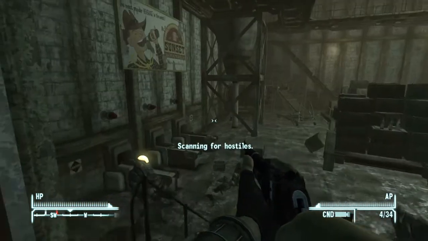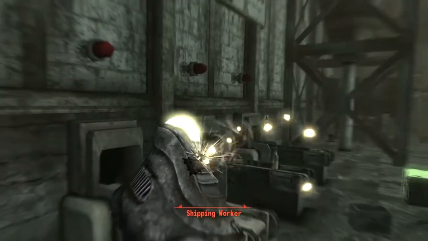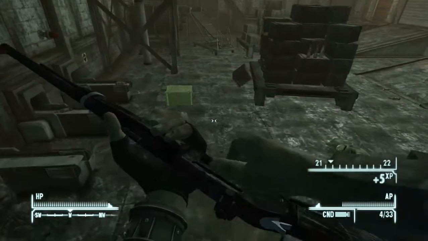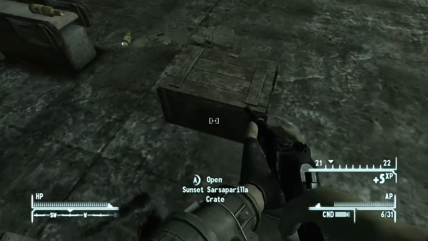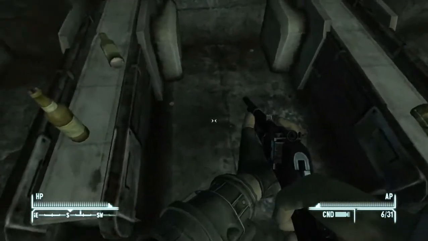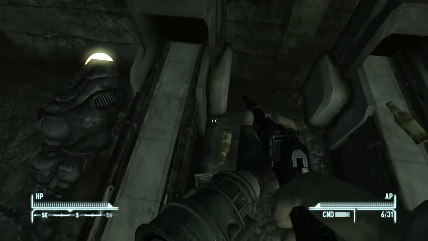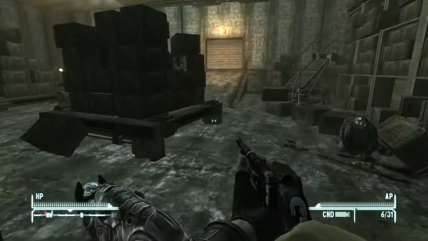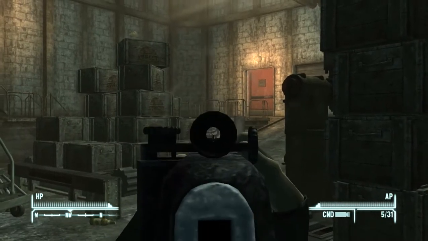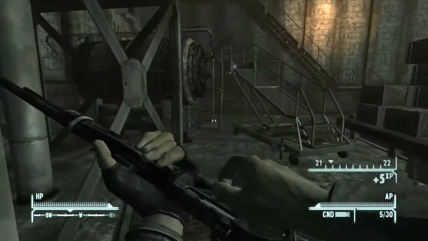Scanning for hostiles. Ah, here's the big part of the factory. One shot, one kill. Man, look at all these sarsaparillas. There's probably a bunch in each of those crates. Wait a minute, we got bottle caps on the floor. Bottle cap, regular bottle cap, regular bottle cap. Jesus Christ, Rex! He's down.